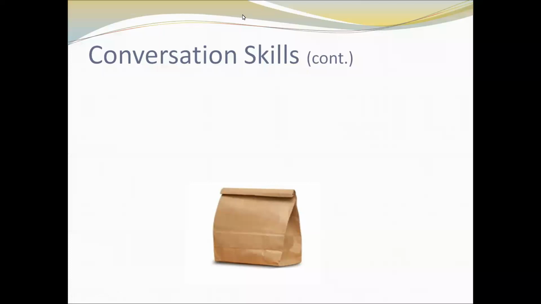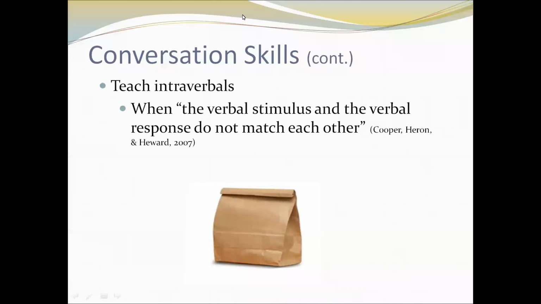All right. So one of the things that you can do is teach intraverbals, or the reciprocal conversation. When the verbal stimulus and the verbal response do not match each other, that's what an intraverbal is. So for example, if I say, how are you? And the child responds, I'm 3, her answer would not match with the question asked. So you would need to prompt the correct response.